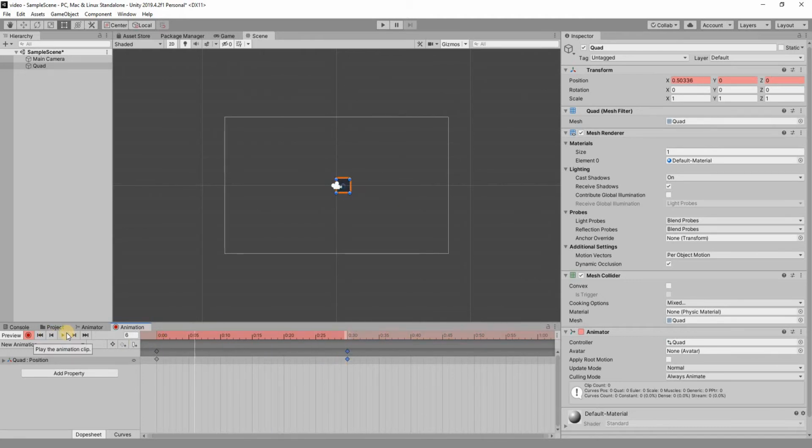Now if I want to create another animation, all I have to do is grab my white line and repeat the same process again. I'll put it over here, press the record button, and move my animation up, let's say. And now when I play it, it goes like that. It moves sideways and then up.